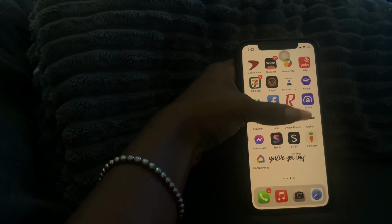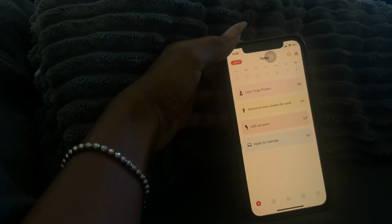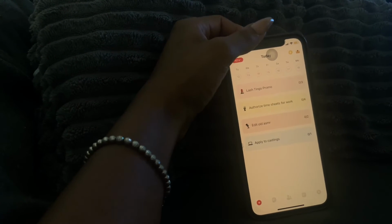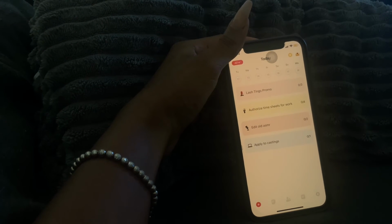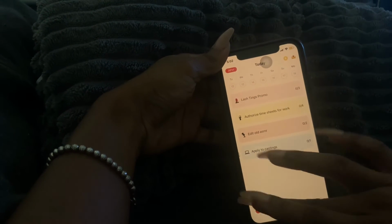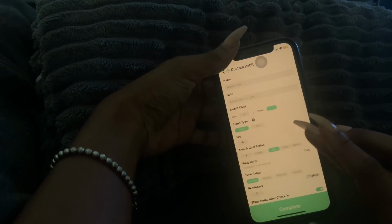Habit, I downloaded this because I need structure in my life, and I need a to-do list. I need to set my intentions and make a to-do list for every day of the week. I downloaded this, but I don't really like it because there's so much to fill out. I think it's just so much work, like custom habit.